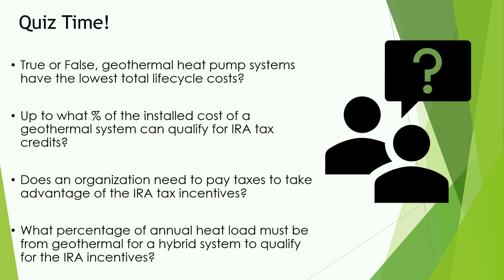Does an organization need to pay taxes to take advantage of the IRA tax incentives? They do not for the direct pay program. It's fantastic. Anybody but a federal government building pretty much can qualify. What percentage of annual heat load must be from the geothermal system for a hybrid to qualify for the IRA incentives? 50%, again. That wasn't even a hard one. You already said it. Good job, guys.